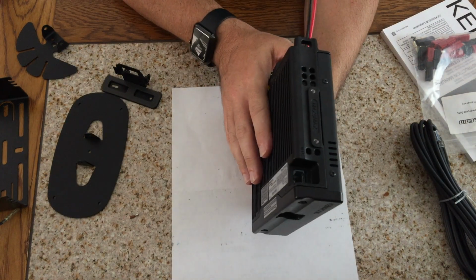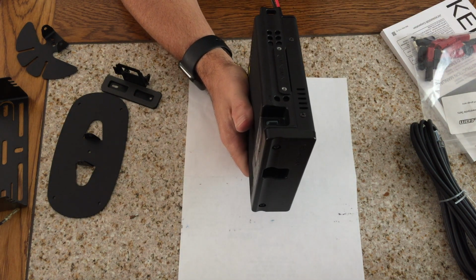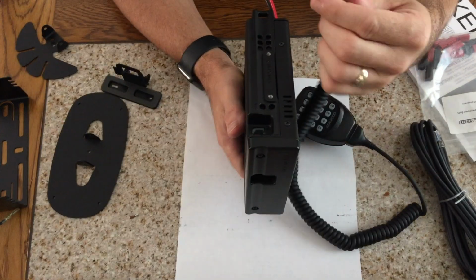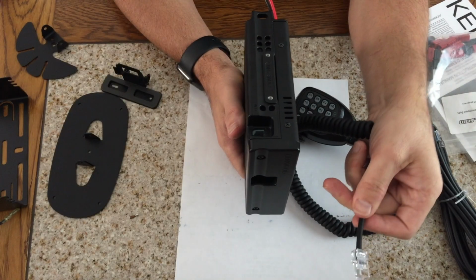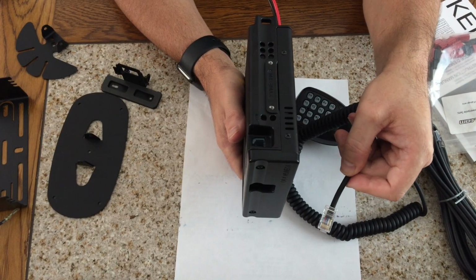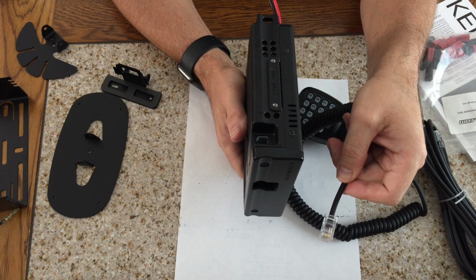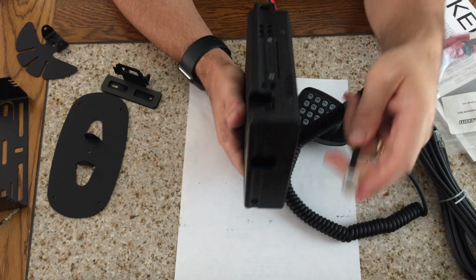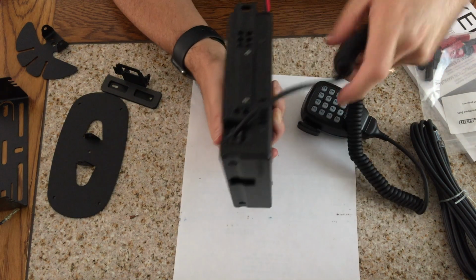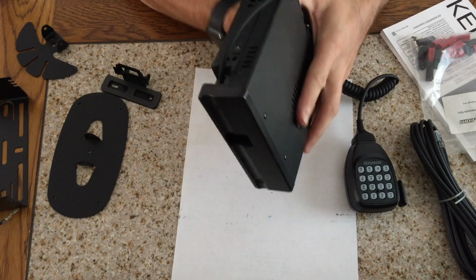And you'll see that on the side there is a connection for the microphone. Kenwood does sell extension cables for this, but as I said when we were doing the parts discussion earlier, this is a standard 8-pin connector. So if you have an Ethernet cable at home, a Cat 5 or Cat 6 Ethernet cable with a barrel connector, or an RJ45 female to female connector, you can use that to extend the microphone. You'll want to make sure that it is decent cable, or the extension cable that came with the radio. So that's the first part, connect the microphone.